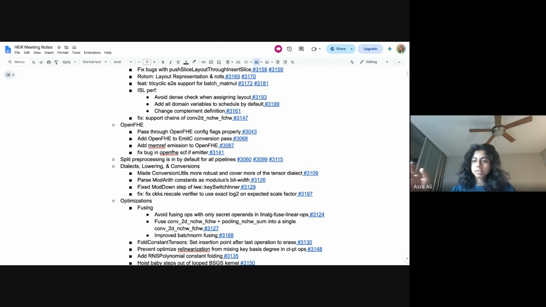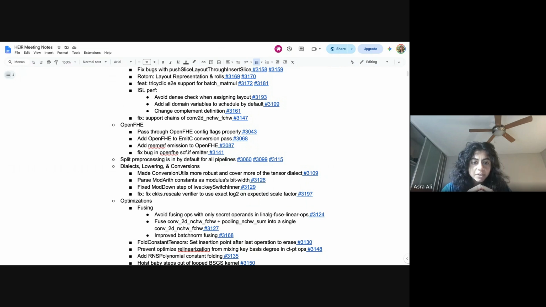So that was why it was disabled by default before, and that should be fixed now. I think I also had a fix just recently that will help with this too. On the util side of the dialect lowerings, right, so now we have more conversion utils. What else is interesting in here?